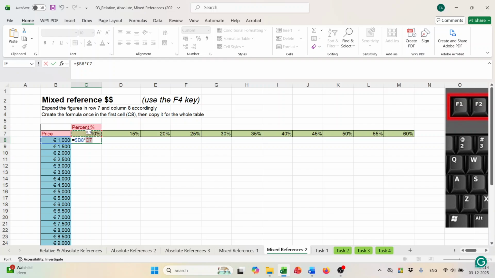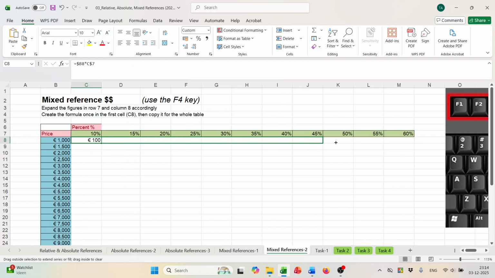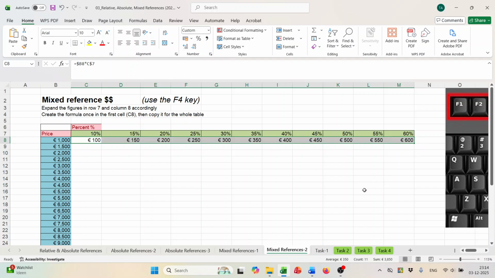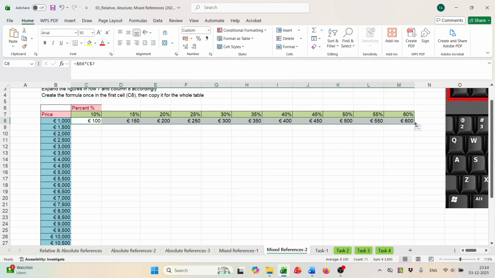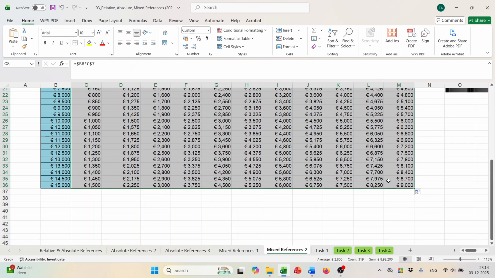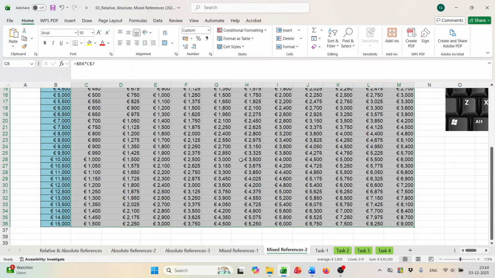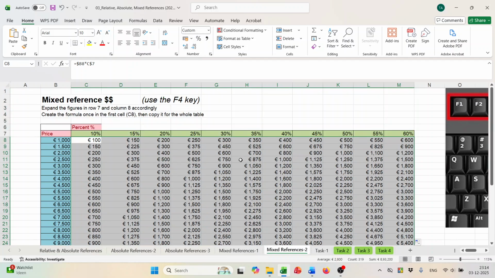I press the F4 button 2 times, now 7 is locked. Press enter. So I take my mouse cursor on the small box and copy it by left clicking on the mouse and double click on the small box. Now the formula is copied for all the cells.